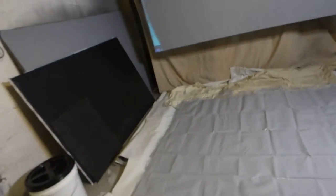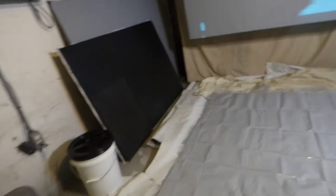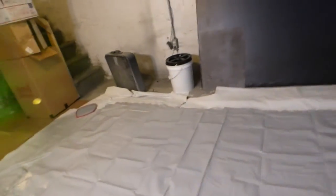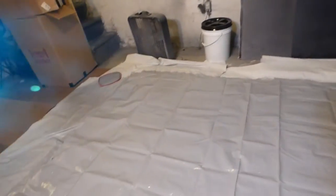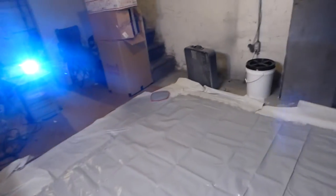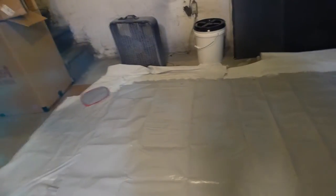Cheap tarp that I picked up from Home Depot. Painted it in no time at all. Doesn't make a difference if you paint it up or down, you paint it side to side — really makes no difference. I was able to turn this into a high-performance projection screen in no time at all. You'll get a chance to see the paint-on demonstration — the afterwards effect. So this is going to be just part one of our paint-on tarp screen.